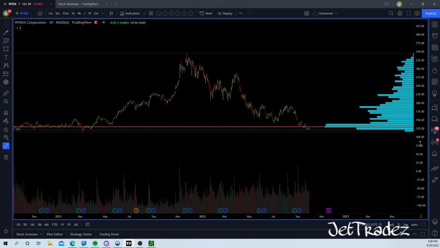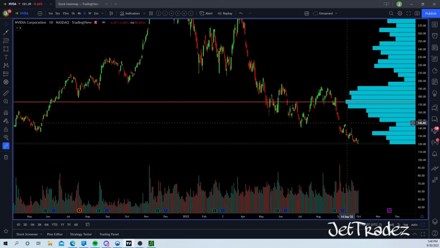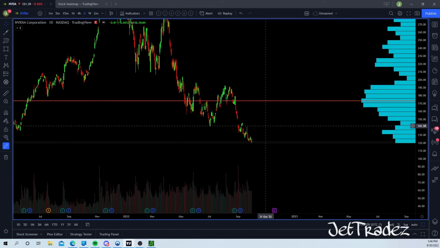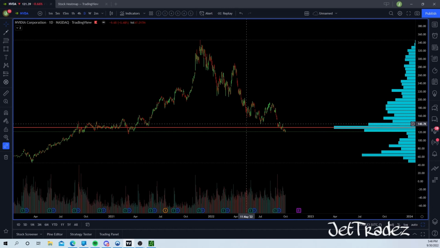So I'm gonna show you guys how I saw the demand area. First thing I use is the volume profile, right? I want to see the areas where it's bouncing off or any kind of buyers coming in. So first thing I do is I check the daily. On the daily, I noticed that here this is an area of volume, so I know this is an area of demand there.